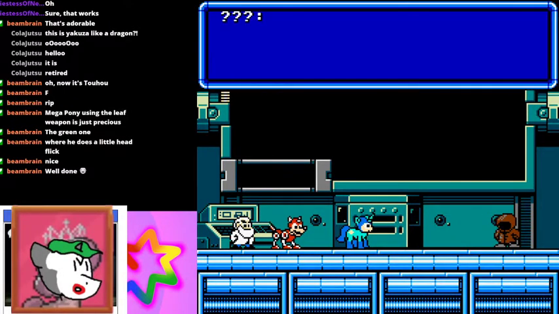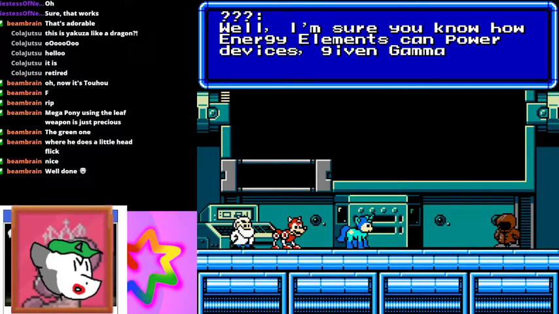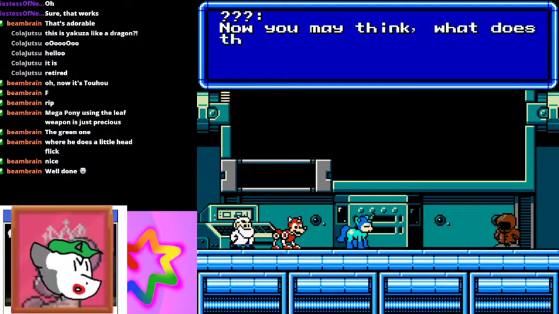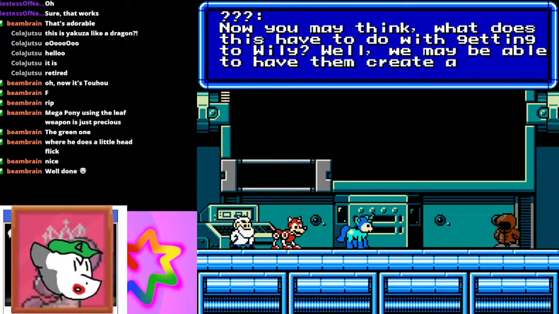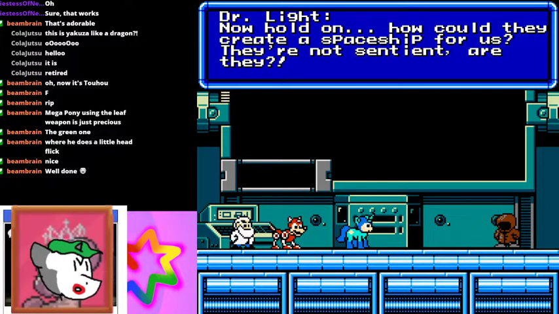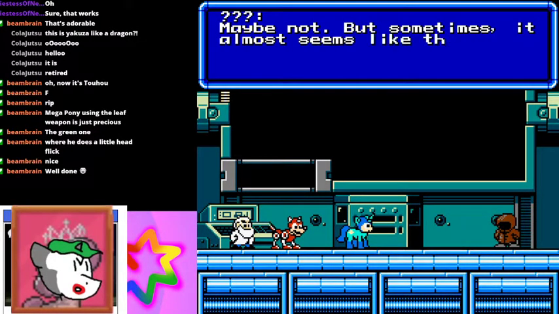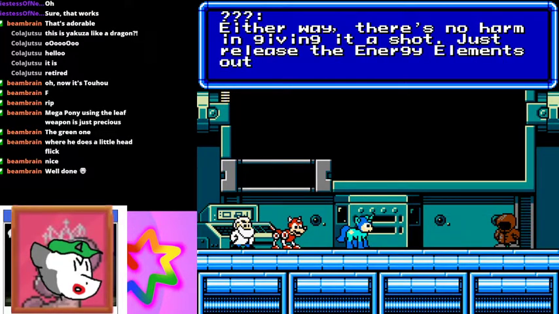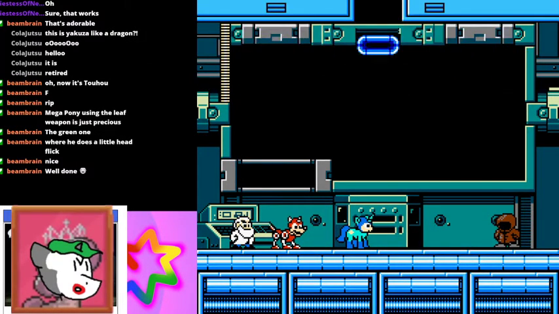What do you mean? Well, I'm sure you know how energy elements can power devices, given Gamma, the last festival, etc. Well, when enough of them are left to their own devices, they can cause violent reactions. Now you may think, what does this have to do with getting to Wily? Well, we may be able to have them create a super spaceship for us. Now hold on, how could they create a spaceship for us? They're not sentient, are they? Maybe not, but sometimes it almost seems like they have minds of their own. I've worked with them before. It always feels like they know what you want. Either way, there's no harm in giving it a shot. Just release the energy elements out, and let's see what happens. I guess might as well try it.